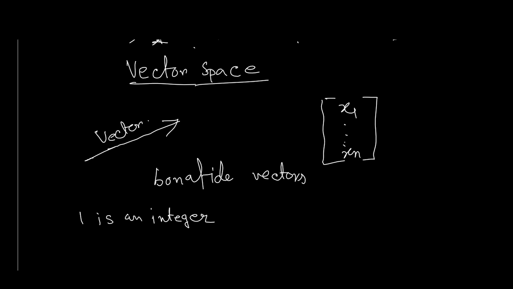Now, this vector makes sense only if we specify that both of them obey certain rules, and those rules are equally applicable to the pointed arrow and also to the n-dimensional tuple. In order to do that, we can define a binary operation.